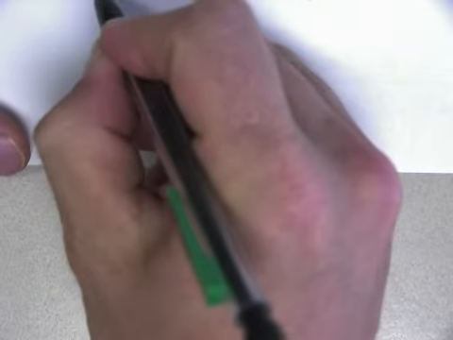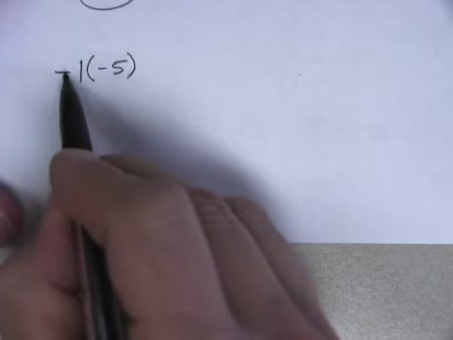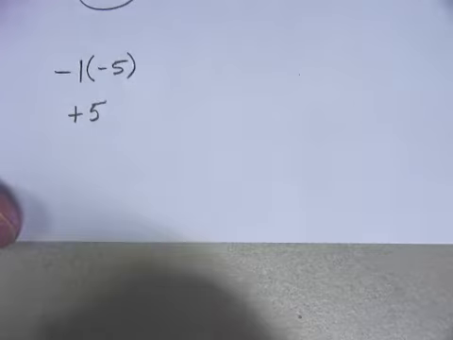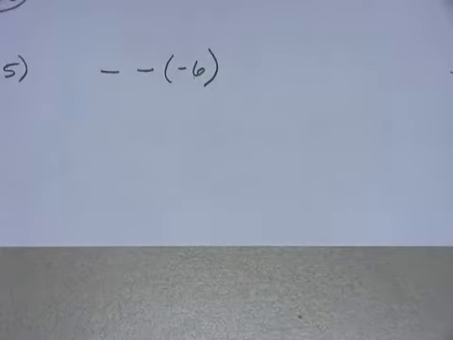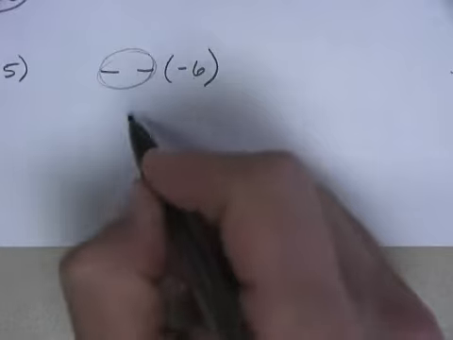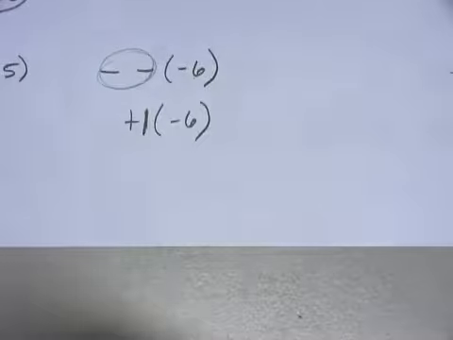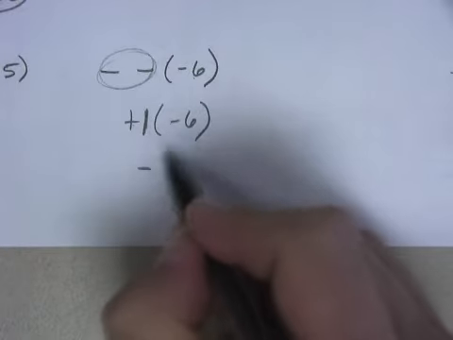Let's do another couple. If I did negative, negative 5, this is really a negative 1. Signs are the same. The answer is positive. 1 times 5 is 5. Sometimes you might see something like this. Remember this? You can think of it this way. This is one way of thinking about it. 2 negatives give you a positive. That would be like a negative 1. Signs are different, so the answer is negative. 1 times 6 is 6.